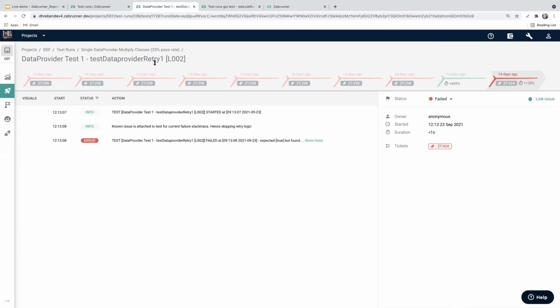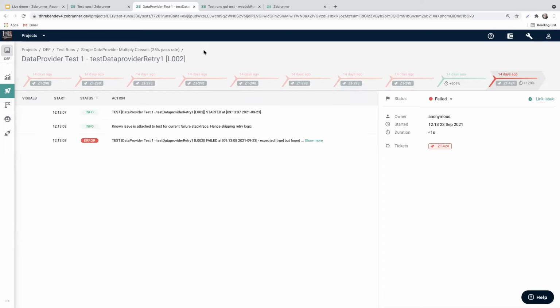Yeah, so test results analysis with Zebrunner has become a really automated process that allows you to get rid of constant manual activities and concentrate on what is really necessary and important for your project. So I already told you about the test runs.